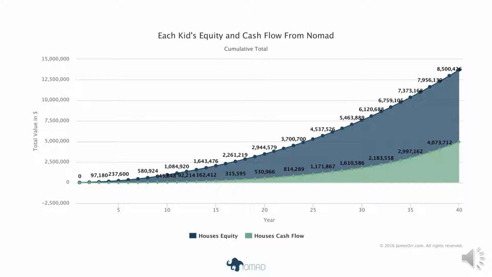This also gives them the power to help fund your grandkids, their kids' college. They have a bunch of assets. By the time, if they get out of college and they start at age 25, by year 20, they're like 40. Their kids are starting to think about college. They've got $3 million in house equity. Can they use the cash flow they're getting from the houses they have in order to pay for college tuition, or tap into the equity if they need to pay for it all up front.